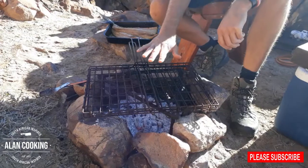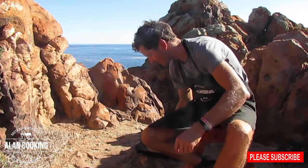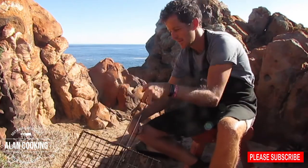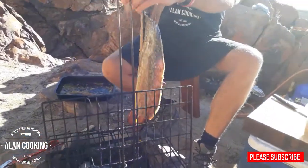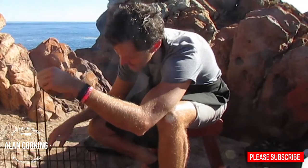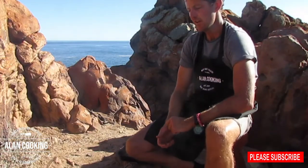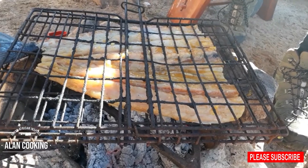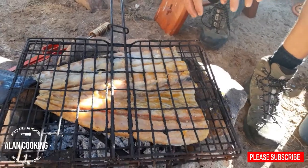So we're going to get our snook on the fire now. Coals are nicely ready — if you hold your hand there for three seconds and can just about manage it, you know it's ready. I've got a nice grill that you can open and close and clamp together, which is quite useful. Skin side down, guys — always to start. We're going to let that sit there for about five minutes this side, then turn it over and give it another couple of minutes. I normally cook my fish skin side down as it acts as a barrier to keep the flesh nice and moist.